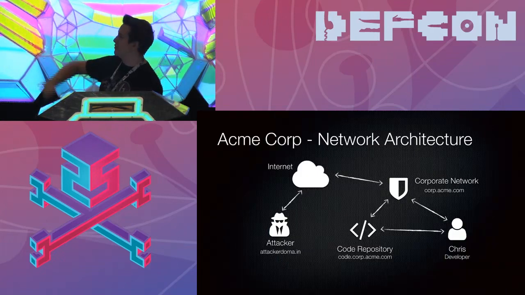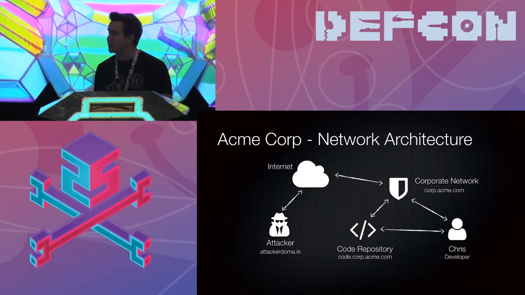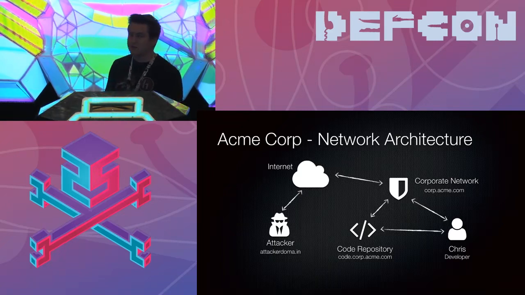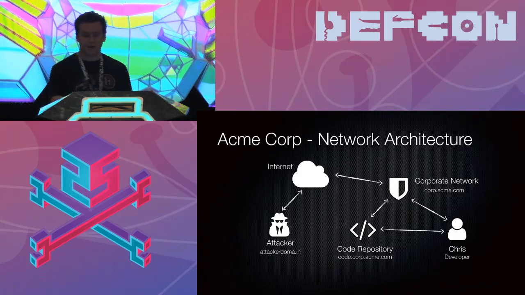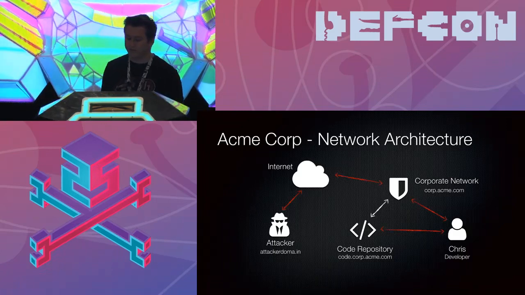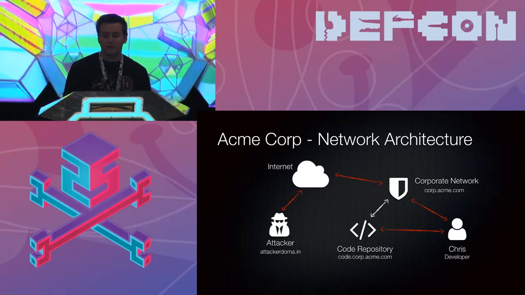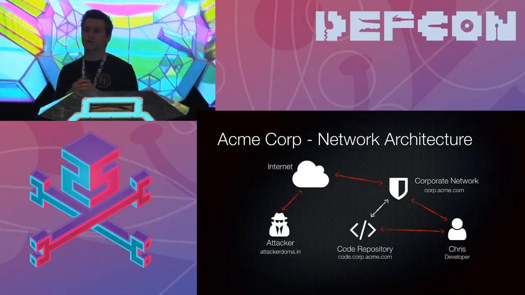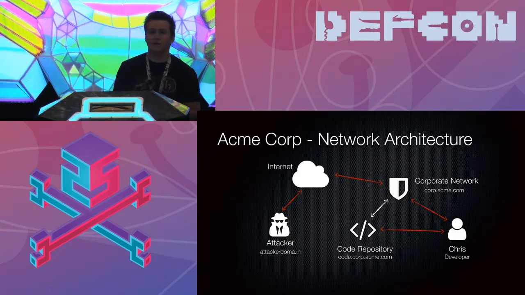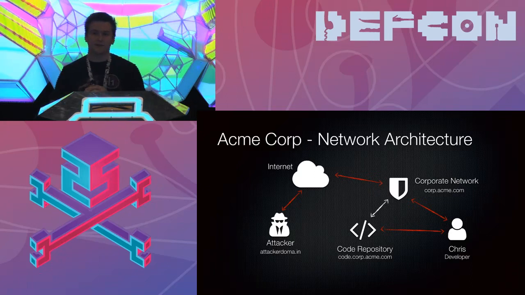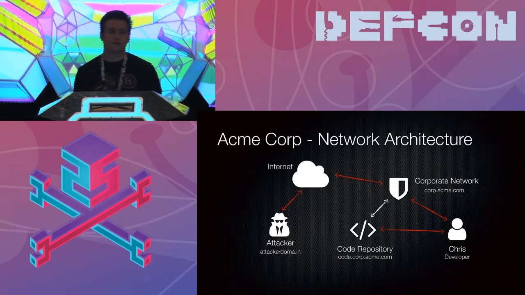All right, so if we loop back to that Acme network diagram, what we've done is just let our bad actor actually utilize the access that Chris had on the network in order to access the code, exfiltrate data from code.corp. If you want to think about this in another way, what we've essentially done is let our bad actor assume Chris's position on the network in the physical sense. An easy way to think about DNS rebinding is if our bad actor was physically in the room and plugged into the same network jack as Chris.